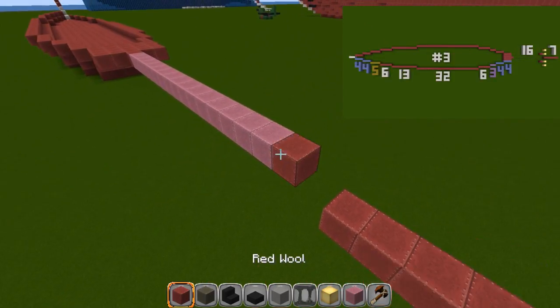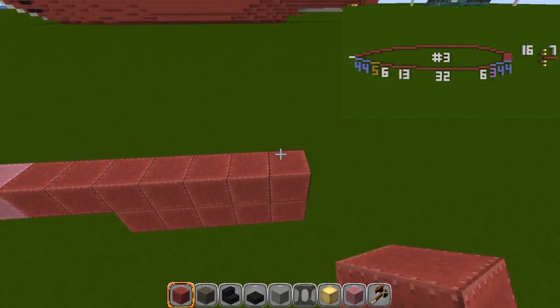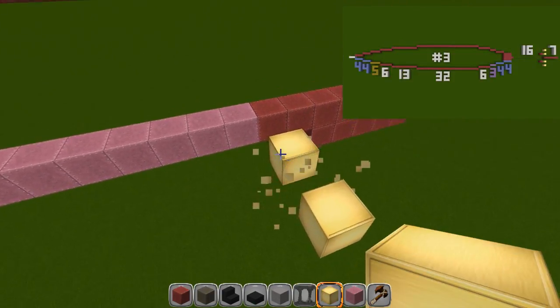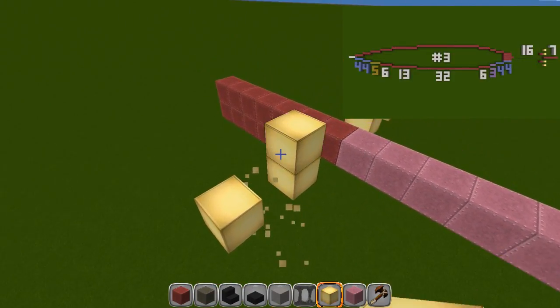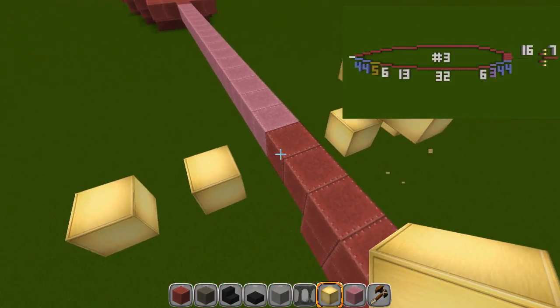Go back to your red and it should be 1, 2, 3 to touch right here. And you're going to have 7 total. So there's 3, 4, 5, 6, and 7. All right, we're going to grab some block of gold and we're going to go out by 1, skip 1, put 1. And this is where your propellers are going to go. And if you build any of my other ships, they're really, really simple. You're just going to make an X with a piece coming out the back.